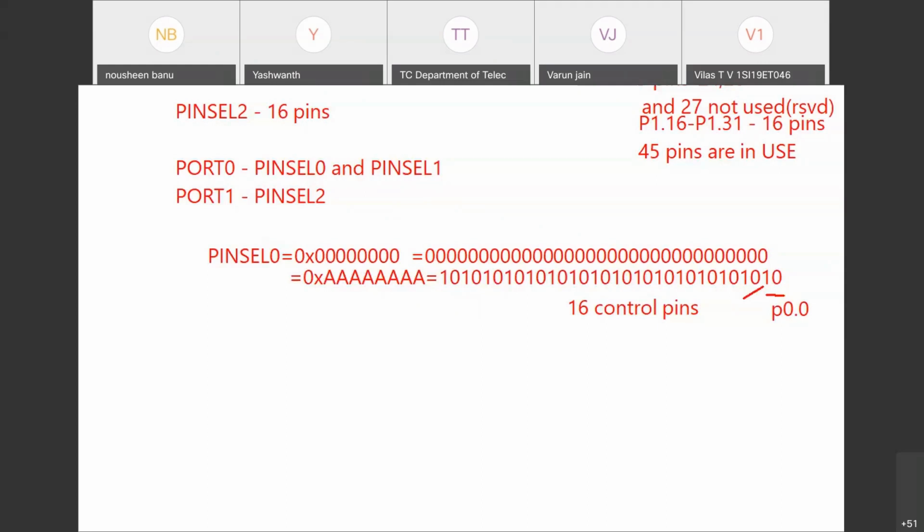P0.16 to P0.31 is controlled by pin cell 1. Then P1.16 to P1.31 is controlled by pin cell 2. So these pin cells define the functionality.